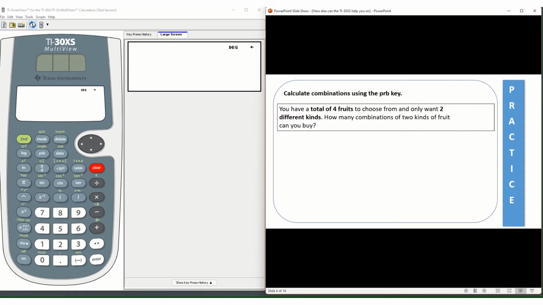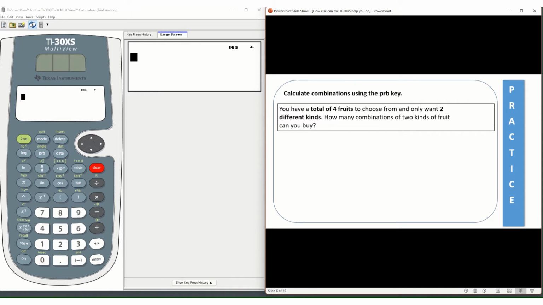So the first thing you want to make sure you do is obviously read your question so you know if it's a combination or permutation question. It'll give you a hint by saying how many combinations. Next, you need to find out the total number of items you get. This is the larger group and will be represented with the variable n. Then you need to find out the number of combinations you want from that larger group, and this would be represented by the variable r. If you're confused because you didn't even know there were variables involved in finding combinations, don't worry, we're about to take a look at the calculator and you'll see exactly what I'm talking about.